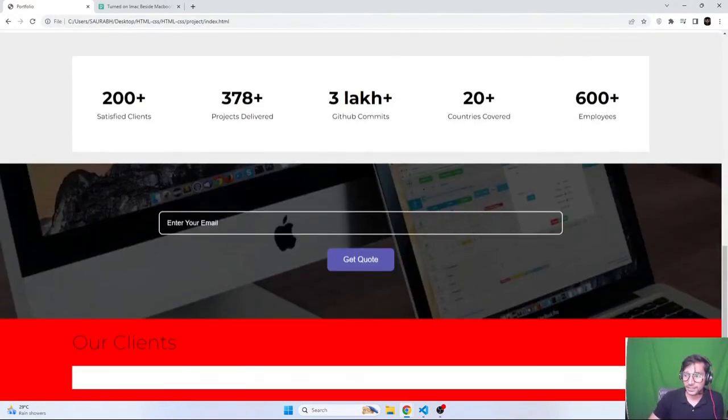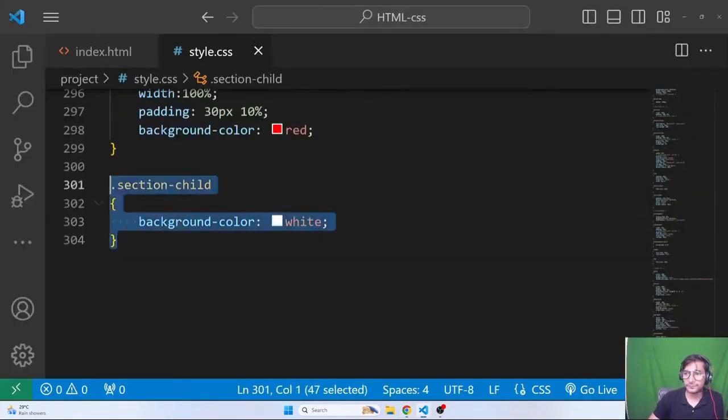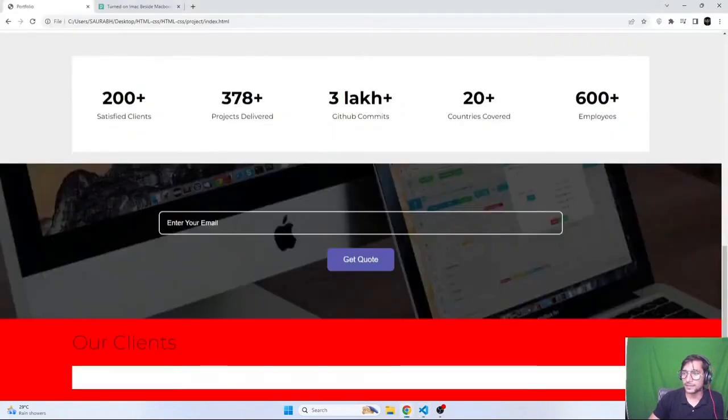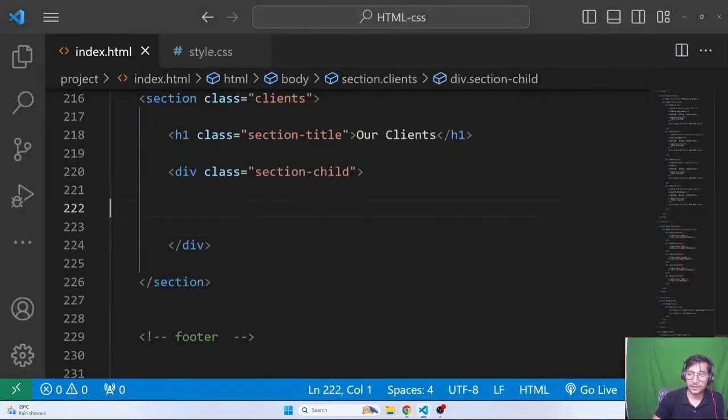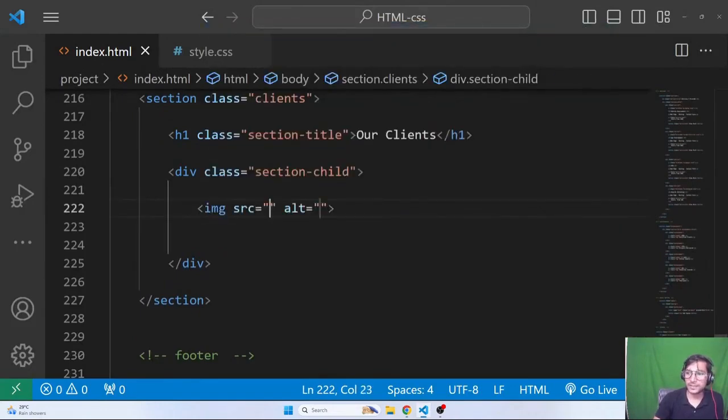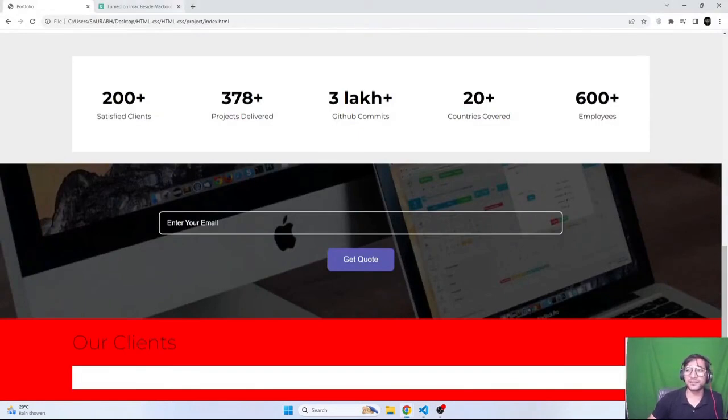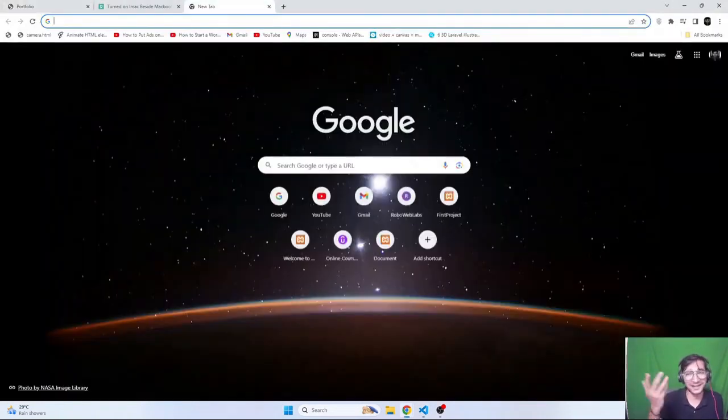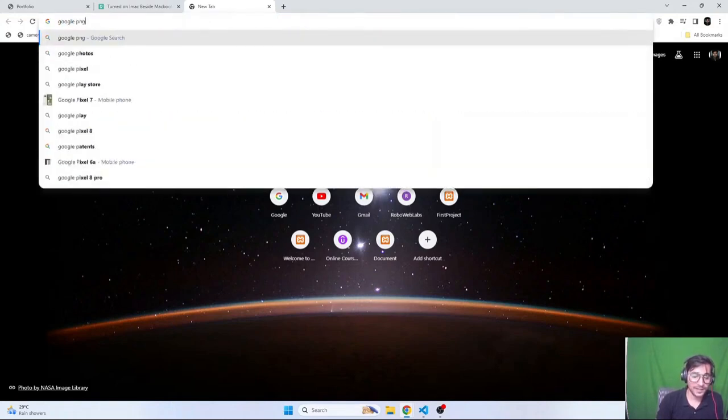Now guys, you can see here we have this section child. Now inside that I want to put my client images. So let's get some images. So img tag. In the alt we can just put client. And guys, let's put some dummy clients. Okay, let's say my clients are Google, Facebook and all that. So we can take any images as of now. So let's say, Google PNG logo.